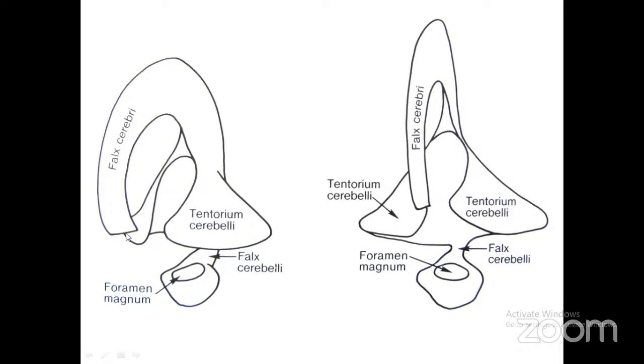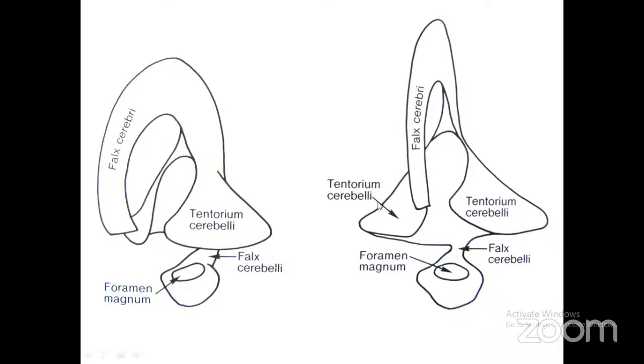of the tentorium cerebelli. Tentorium cerebelli, as the name suggests, tents the cerebral hemisphere. So it roofs the deepest cranial fossa, the posterior cranial fossa of the interior of the cranial cavity, and separates the occipital lobes from the cerebellar hemispheres. This will attach there. And from the lower margin of the tentorium, you'll see one more midline fold, sickle shaped, separating the two cerebellar hemispheres incompletely. That is the falx cerebelli.